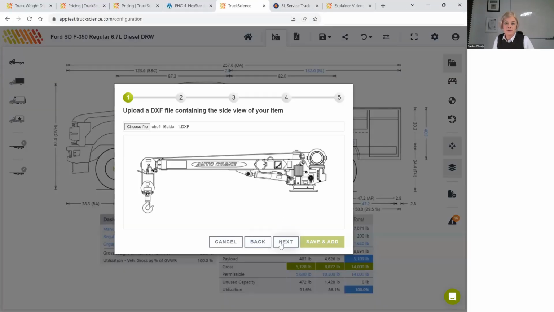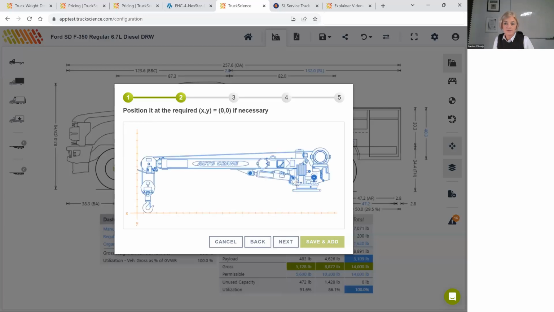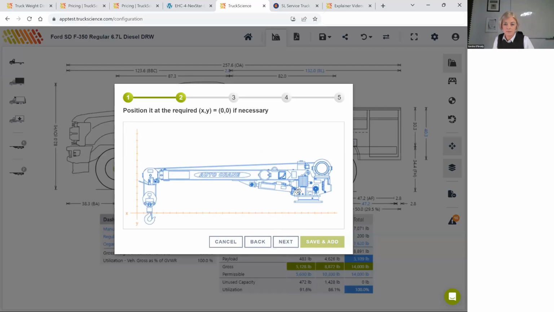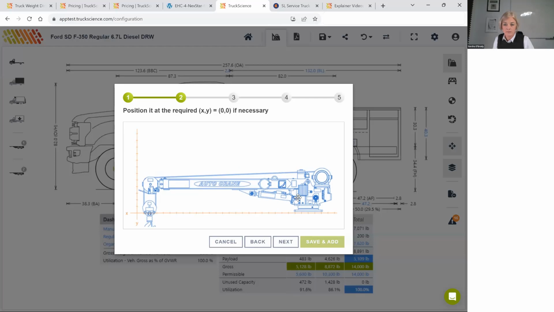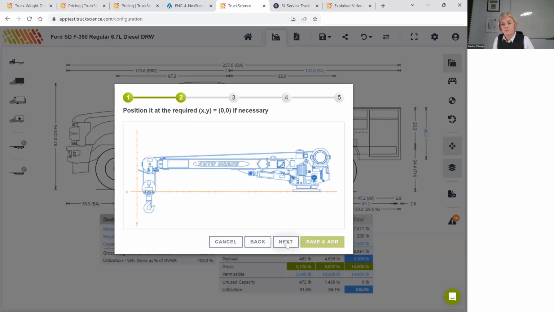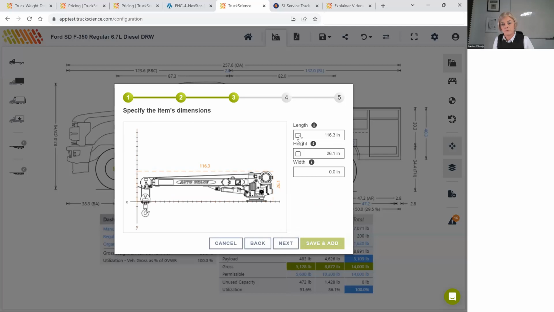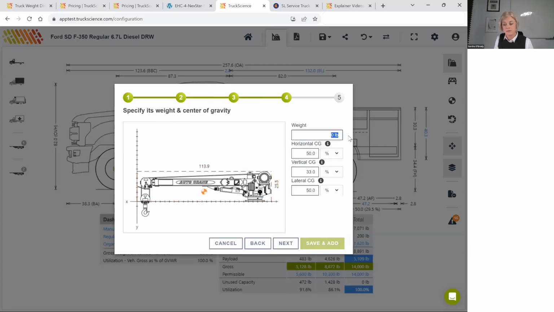And we go through the same process, just positioning the crane. Specifying its length. Width. The weight, which again is available from the spec sheet.